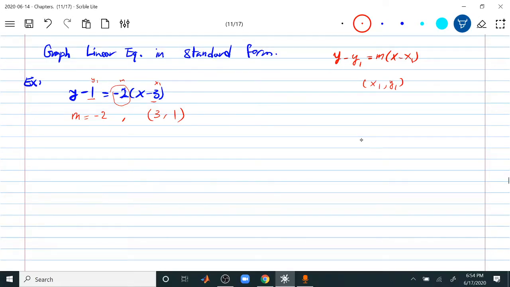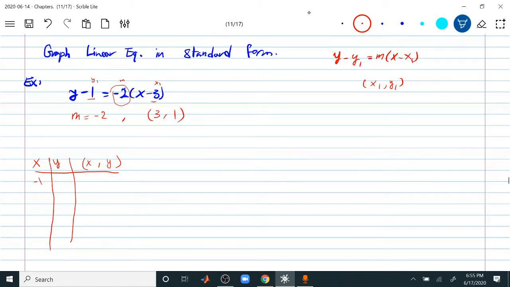If it's given in that format. It's not always given in these forms, but you can try to reproduce the format by moving stuff around. But at the moment, let's assume this is given and you want to solve this equation. What do we do? No different than what we did last time. You can always pick x and y values. I'll pick an x value, find the y value. You can pick the y value if you want and find the x value. It doesn't really matter. You pick one of them as a fixed value, the other one is a variable, and you can figure it out. It's always easier to pick the x.